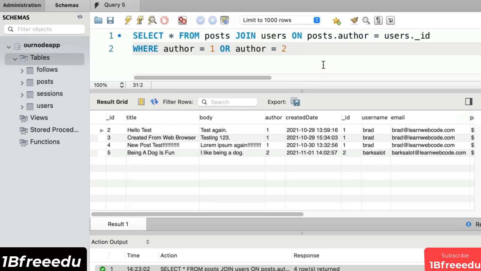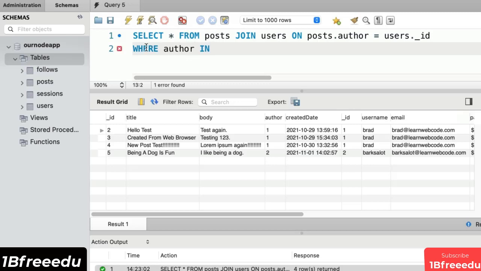Now, before we worry about making this query completely dynamic or flexible or sort of hollowing it out, I first want to show you a different approach instead of using this OR syntax. So check this out. Let's keep where author, but then get rid of everything that comes after the word author. So we'll get rid of this equal sign and both conditions that we're checking for. So just this, where author, and then instead of checking to see if it equals anything, we're going to use something called the IN clause.